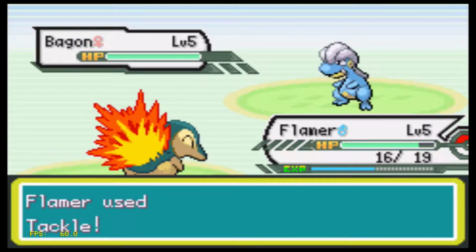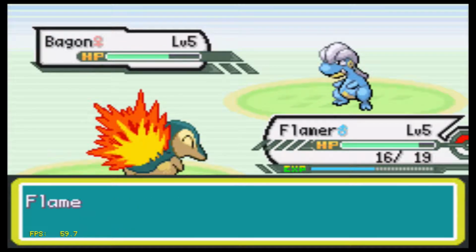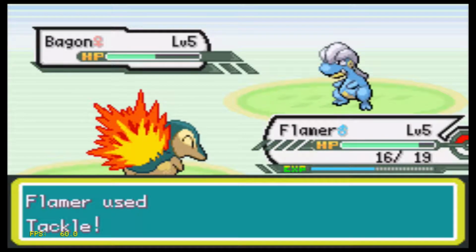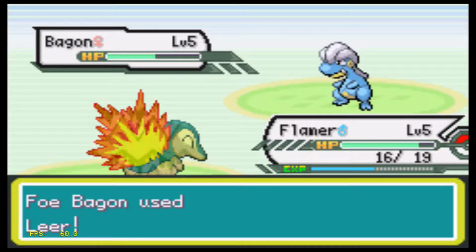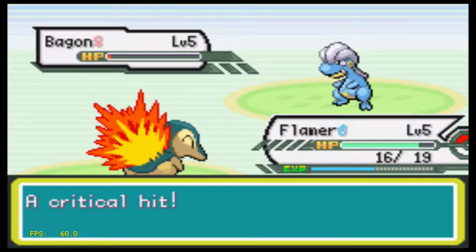Tackle. Flamer, please. That tackle did nothing. I'm not sure if I can actually beat her. I tried the first time with Chikorita, and I did manage to win that battle. But I'd also fought 2 Pokemon on my way to her, so I was already level 6 by the time I had faced her. And he keeps hitting me with the Leer, which means he's probably going to hit me with like a tackle in a second and just absolutely wipe me.